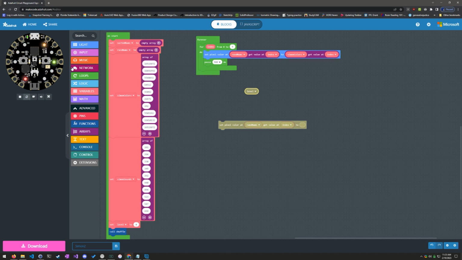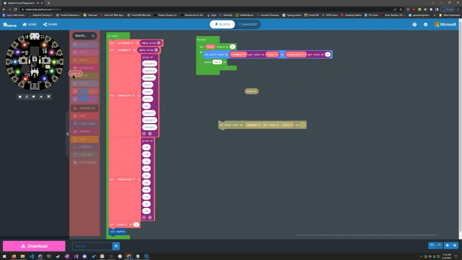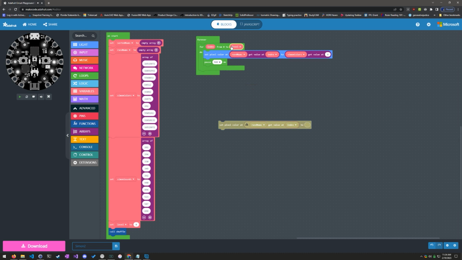So the first part's working perfectly. We're lighting them up randomly, but these colors aren't in the order of the rainbow like we expect. So we can't just shove index in there. So what are we going to do? Simon colors get value at.